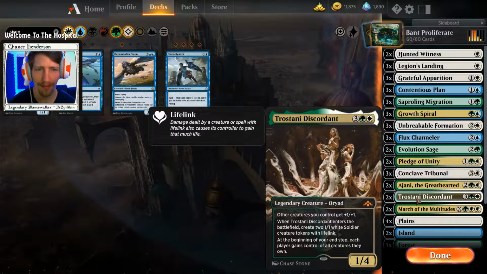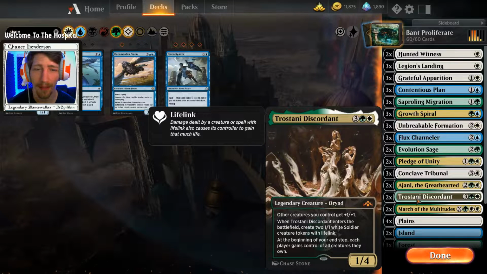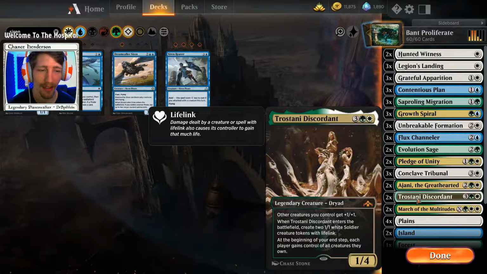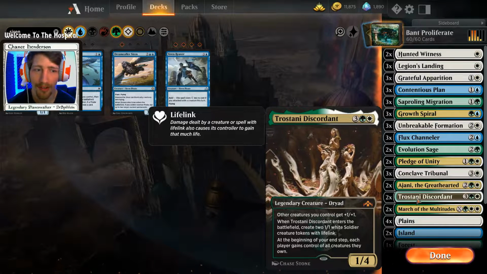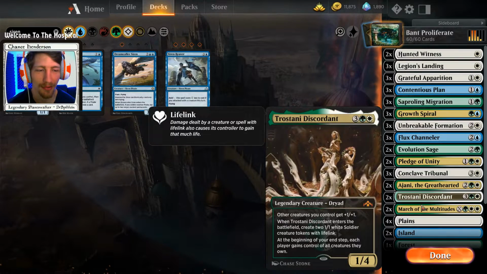I even had someone make the mistake of bringing back Tristana Discordant with Eldest Reborn, not knowing that at the end of their turn, Tristana Discordant is going to come back to my side, and they basically just resummoned it for me.